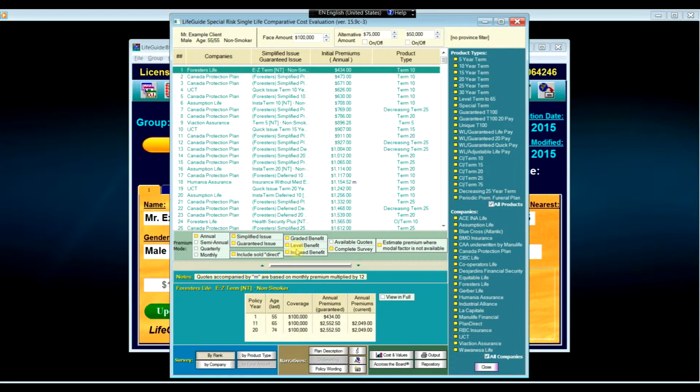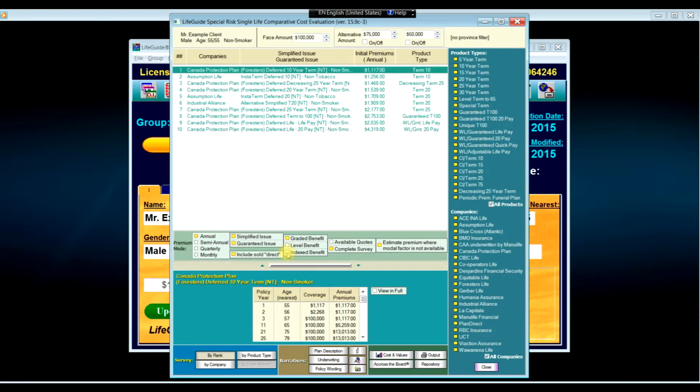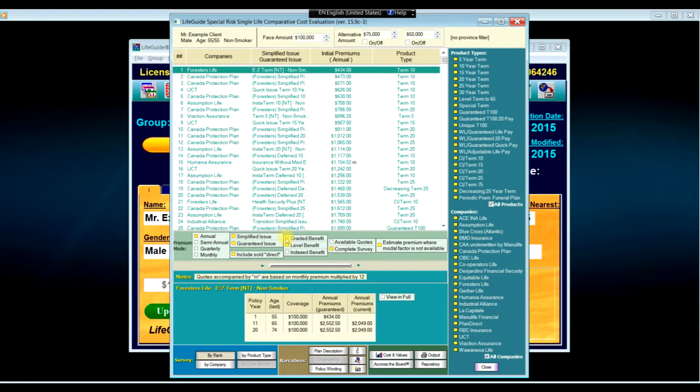So if we want to see only the graded benefit products, we will turn this one, which is level benefit, and this one, which is index benefit, off, and these products are all graded benefit. If we want to see only level benefit, we'll turn on the level benefit, turn off the graded benefit, and there we are.